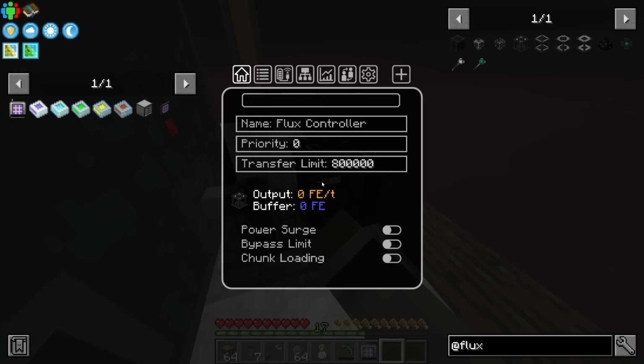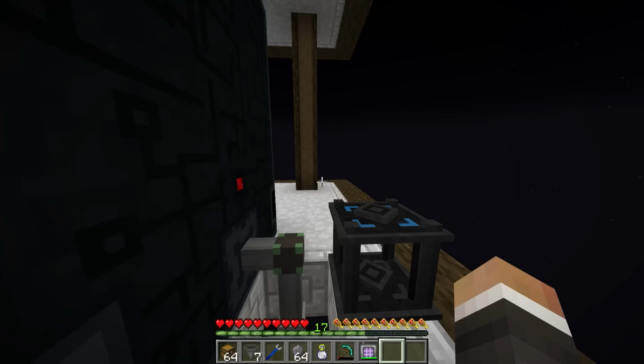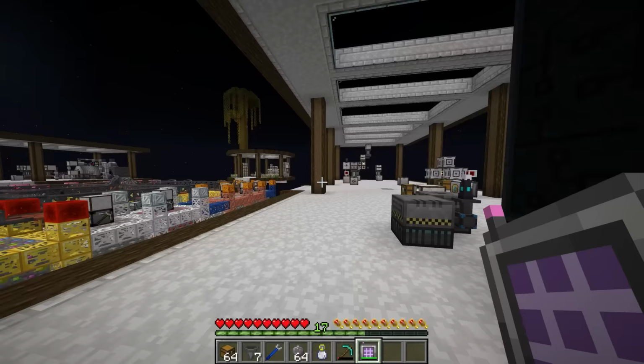In here, we're gonna set this to our Lappy Power setup. And then at the top, there's a wireless charging tab. We want to wirelessly charge everything apart from the main inventory. So we're just gonna click armor slots, curio slots, hotbar, offhand, main hand, and enable wireless, apply. At which point, we should see, look at that, the wireless crafting terminal got charged because this is now charging items in our hotbar wirelessly.